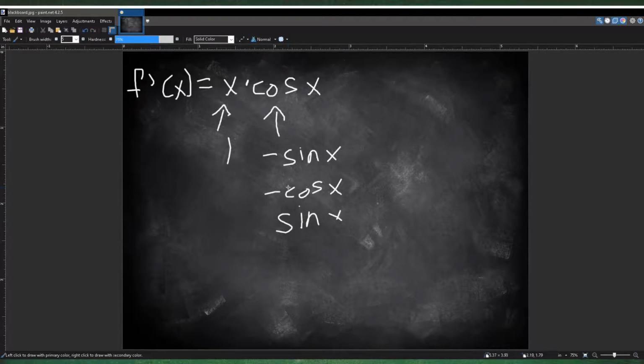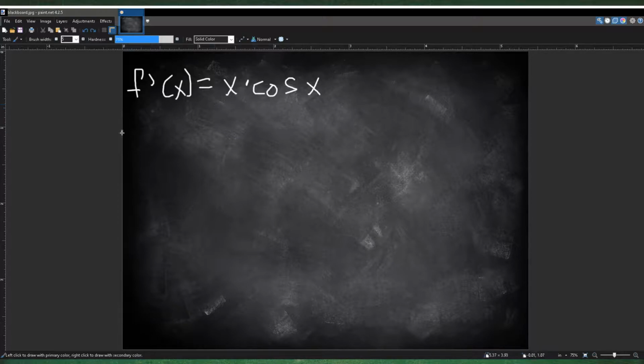So this thing repeats sine and cosine, and it will never end. But x can end, because the derivative of x becomes 1, and the derivative of 1 is 0, so it ends. That's a really good way to tell which one you want to use, which is generally the one you pick. It's not always the case, but it's usually the case. So x is going to be our first one.